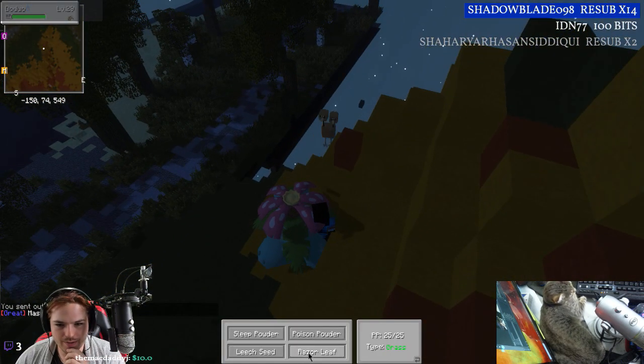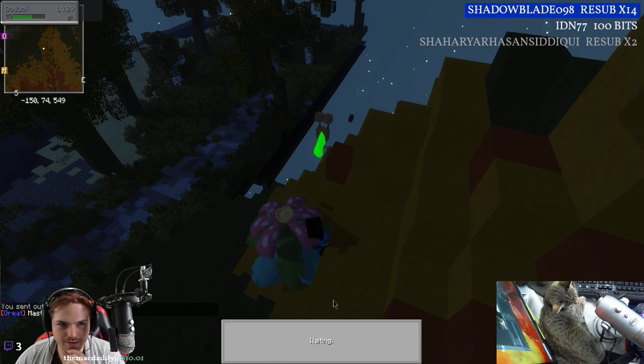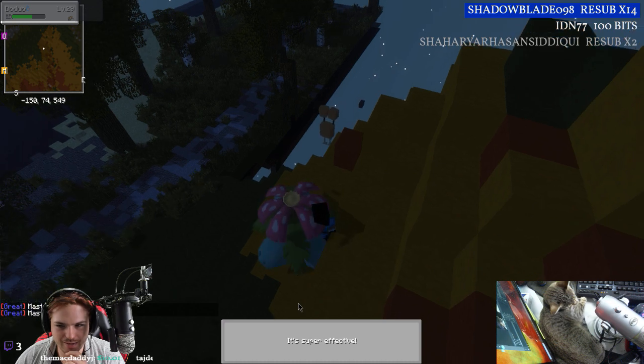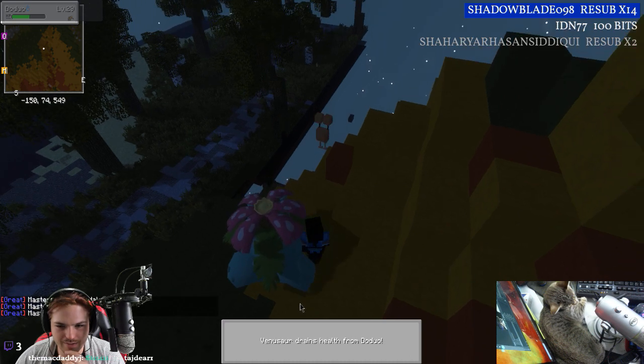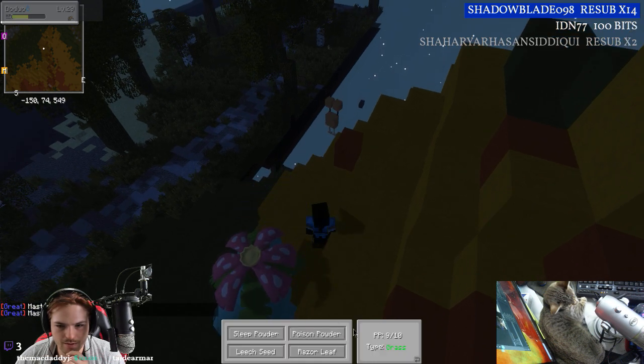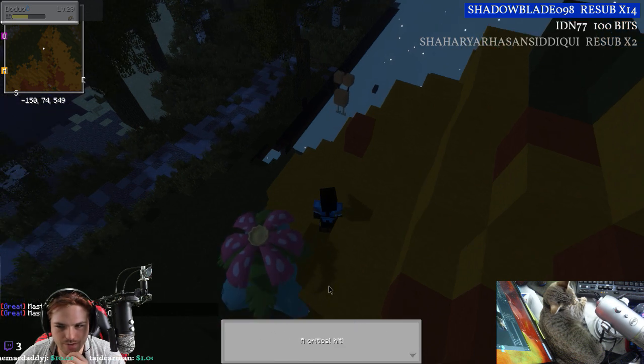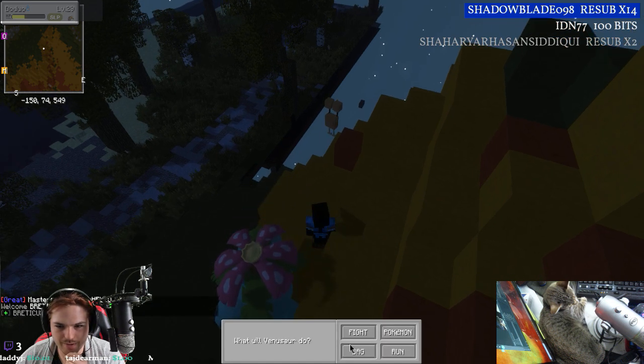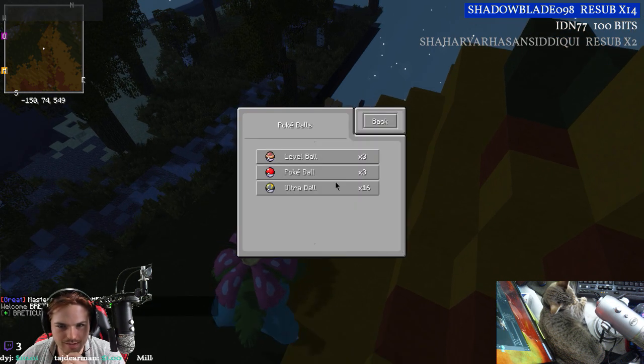Venusaur! Oh, we'll go with a Razor Leaf. Wasn't very effective. That is fine. Then we'll go with a Leech Seed. Keep my health up. Oh yeah, gonna definitely need that. Then we'll go with a Sleep Powder. Uh oh. That was scary. Doduo has fallen asleep. Thank you, lords.